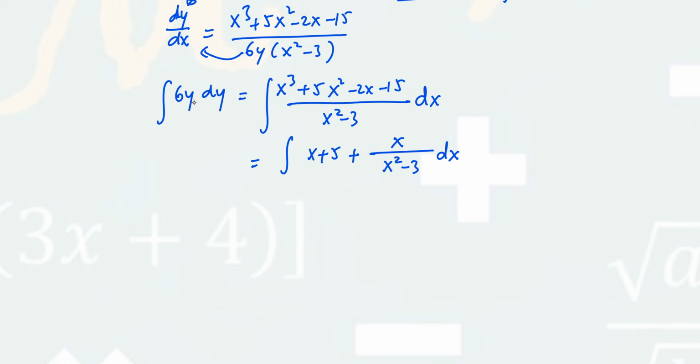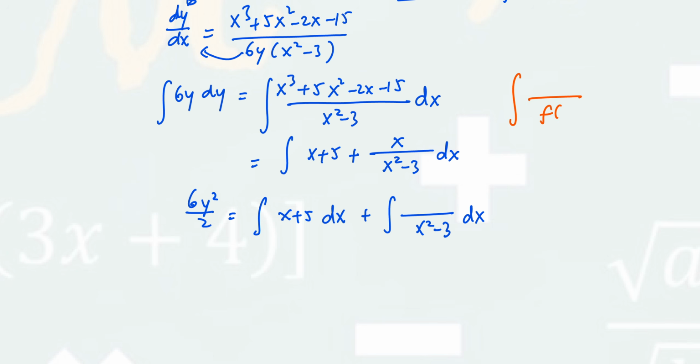So what we need to do now is, when you integrate the left side, this is 6y squared over 2, and then the right side is going to be x squared over 2 plus 5x plus, okay, when I need to integrate that, probably I do 2 steps. It will be integrate x plus 5 dx plus integrate the second term. So when we need to integrate the rational function, f'(x) over f(x) dx, the numerator will be f prime x. This is going to be ln f(x) plus c.